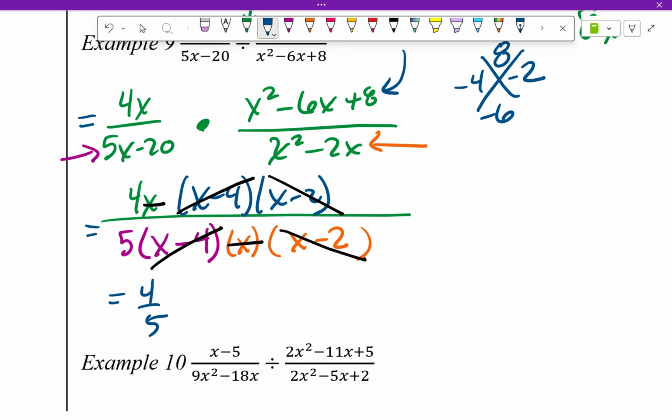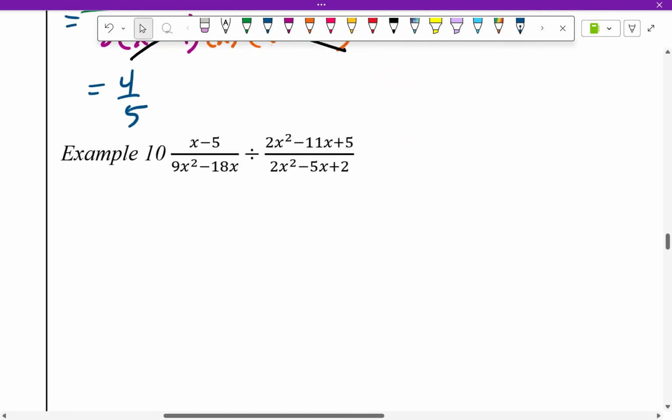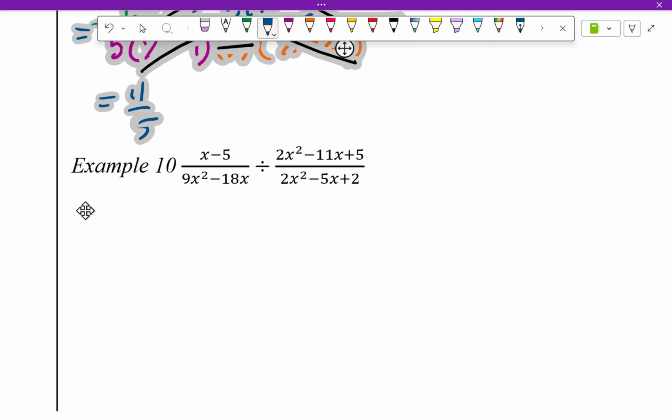All right. Oh, the next one's exciting, isn't it? All right. I want you to do the step where you do the keep flip change. Okay, so everybody keep flip change it. Okay? I'll let you try that part. I'm going to let you get a little bit ahead of me. All right, I'm going to do my keep flip change.